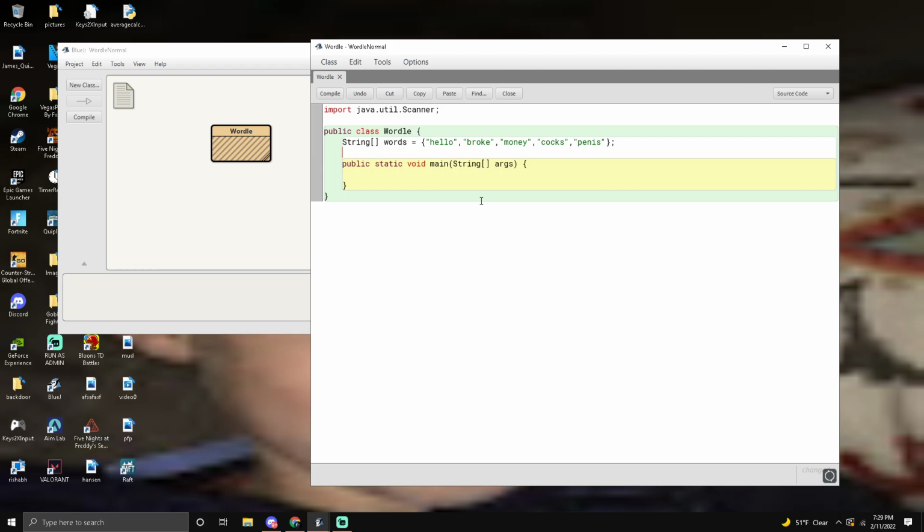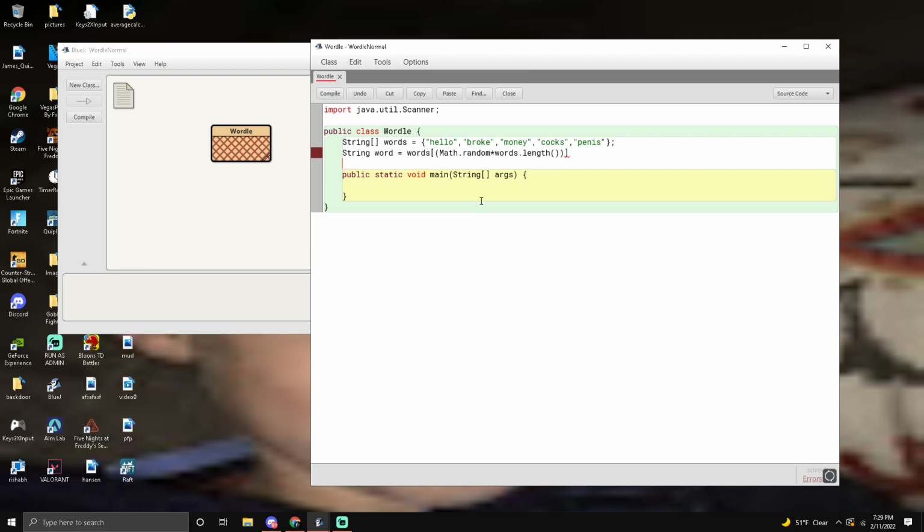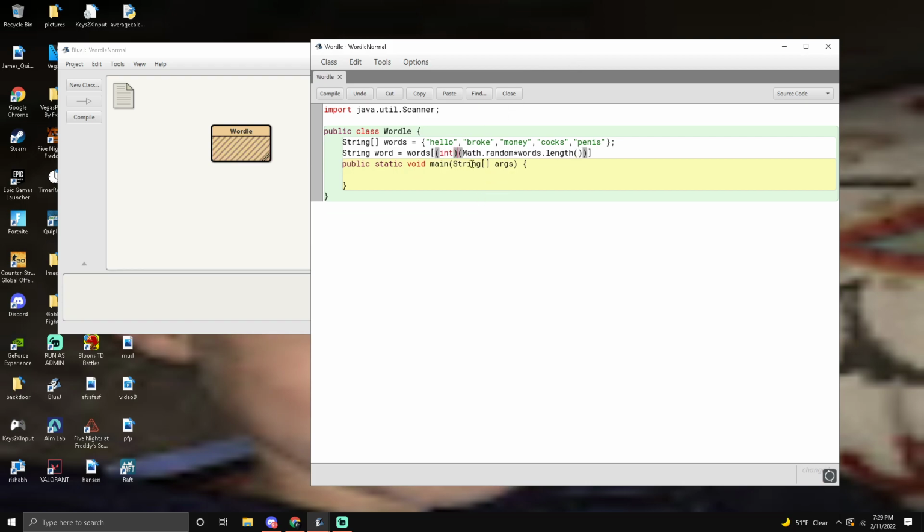So let's say String word equals words, and then Math.random times words.length, just in case we want to add more words. And we're going to want to make that an integer.